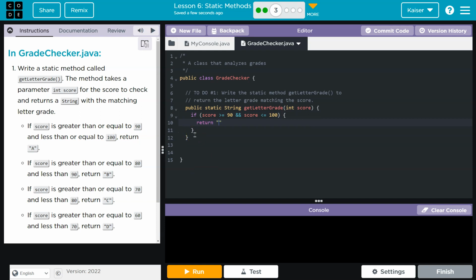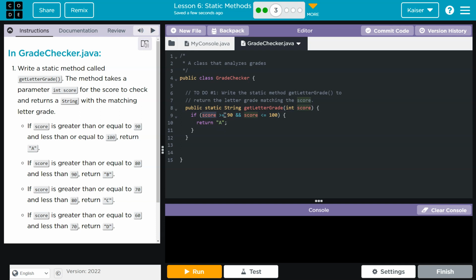I'm just going to return directly here. I could use a variable, but I want to pause right now. What is this doing? So now I have to check score. What is score? It's the parameter. If it is greater than or equal to 90, say it's 91, this is true. However, we are doing an and, which means it doesn't matter that part of this is true. You could think of both sides as separate booleans. They'll both be evaluated independently, and each results in a boolean value.